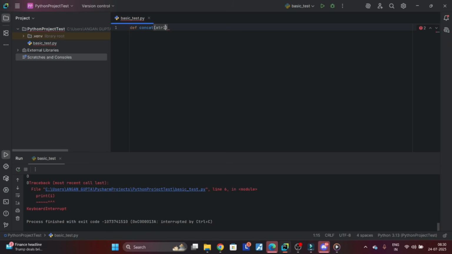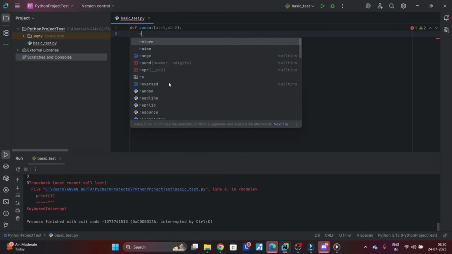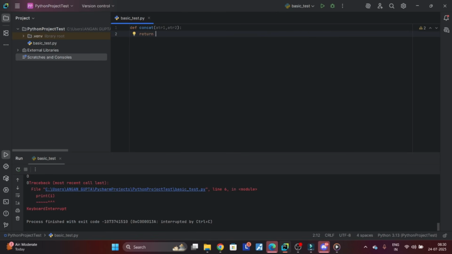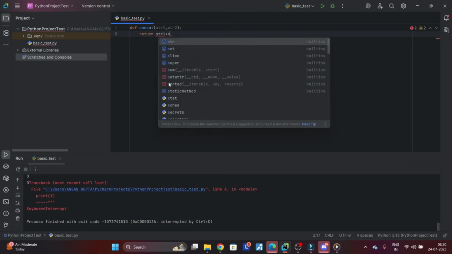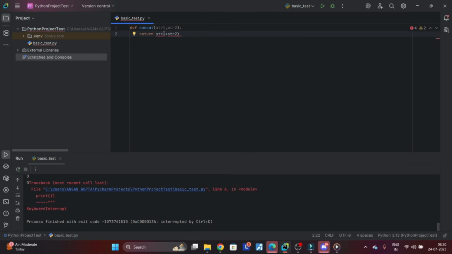So I'm saying str1 comma str2, then I put a colon, enter, and say return str1 plus str2. Let's put this in brackets. Yeah, so that's our function.